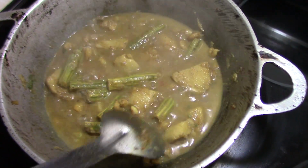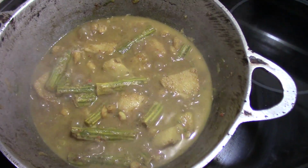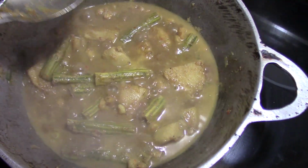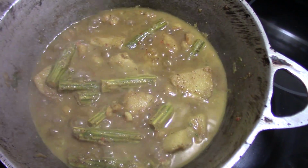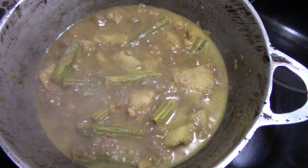Okay guys, so we added a bit of water here just now because the gravy was a bit too thick. And as you know, once it cools it's going to get even thicker. The eddoes and everything is boiled. And the Sijan is splitting. That's a sign that it's done. It's cooked.